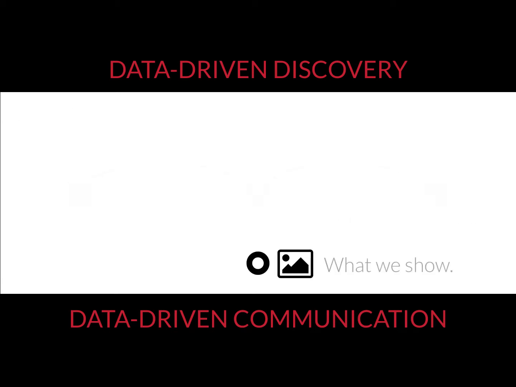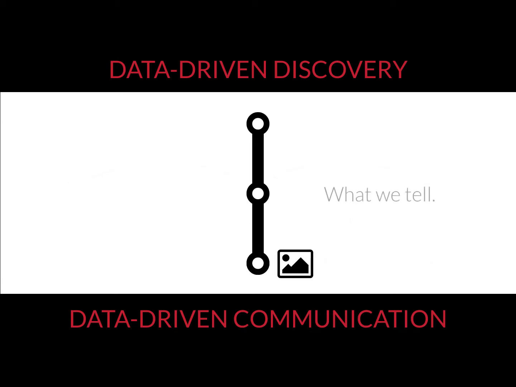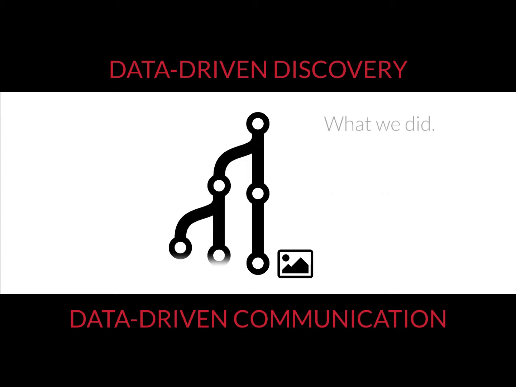Number one, this is the figure we show in the paper. Generally, besides the figures, we also say a lot of things in the paper. Often there's no corresponding figure, because journals don't like it when you put too many figures in, and you can only make them so small. So there's generally more that we're talking about than we can show in figures. And what's even more important, this is really what we did. Generally, we don't go straight from our hypothesis to our figure. Usually there are a lot of dead ends, a lot of exploration and trying all sorts of things. That's really an issue, because this is what was important. That is what we did, and that's what led us to our finding.